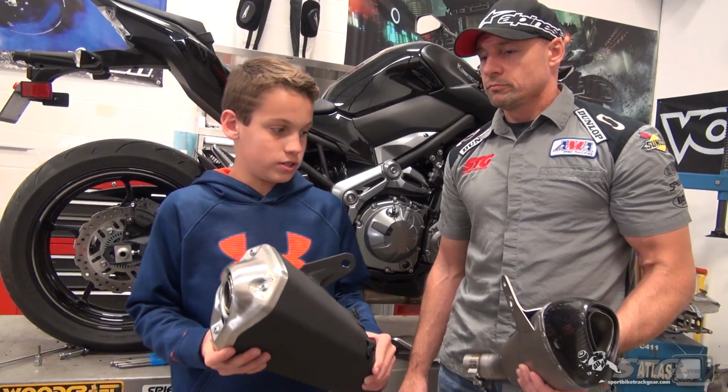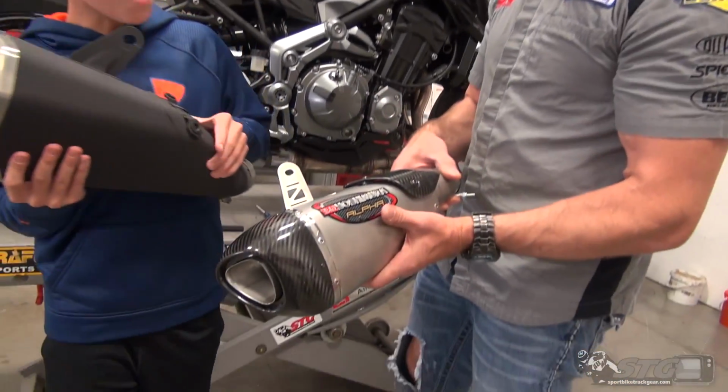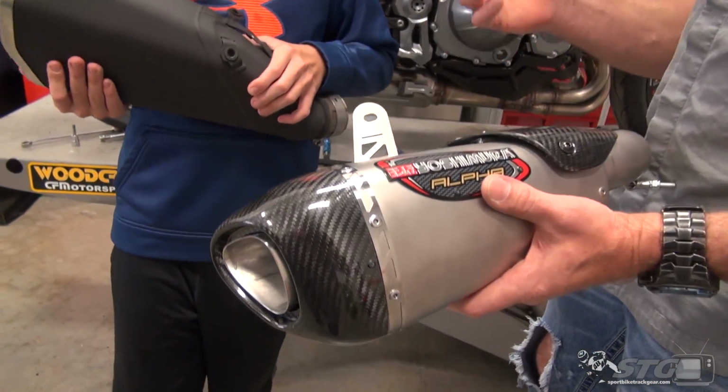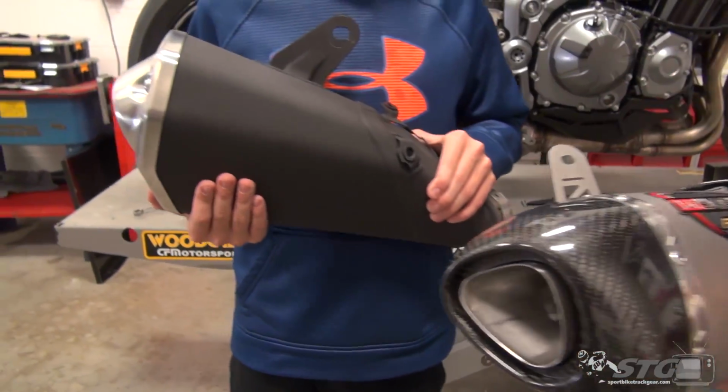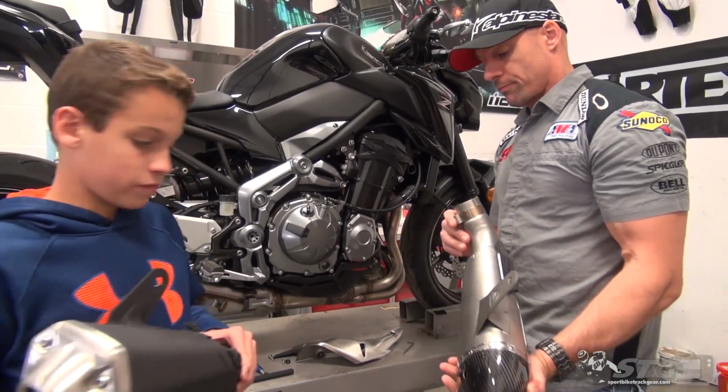We got back from the shop. We weighed these two. The stock silencer is 8.4. And we weighed this one, the Yosh pipe. It was 3.8. So there's going to be a significant weight savings replacing this on the bike right now.